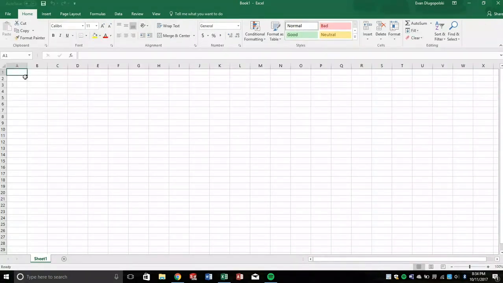I'm not going to cover any of the basics of Excel. I can provide links to other resources to learn the basics. So we're going to dive right in, and the first thing that we need to do before we create a table is come up with our column headers. In this example, I'm going to be creating a list of videos that I plan on creating for this YouTube channel.